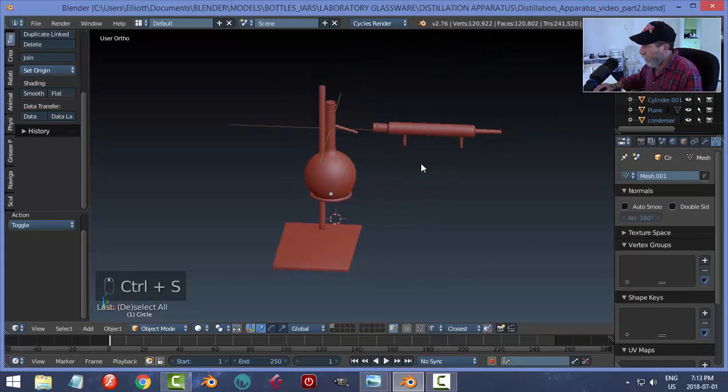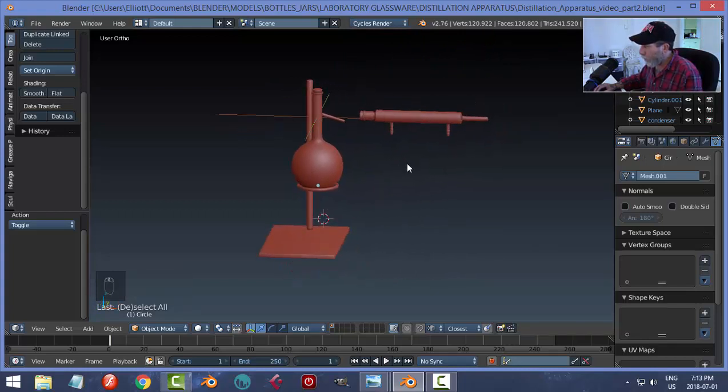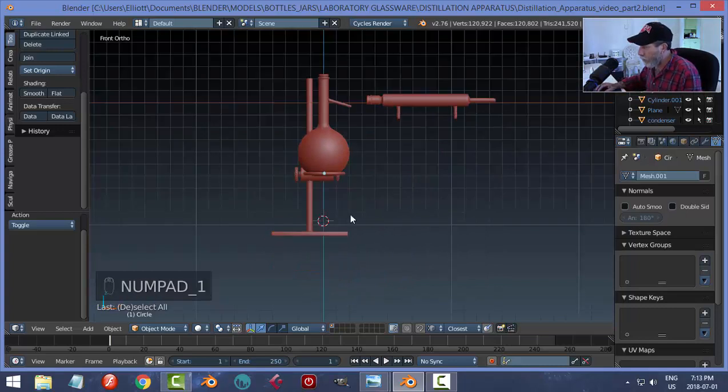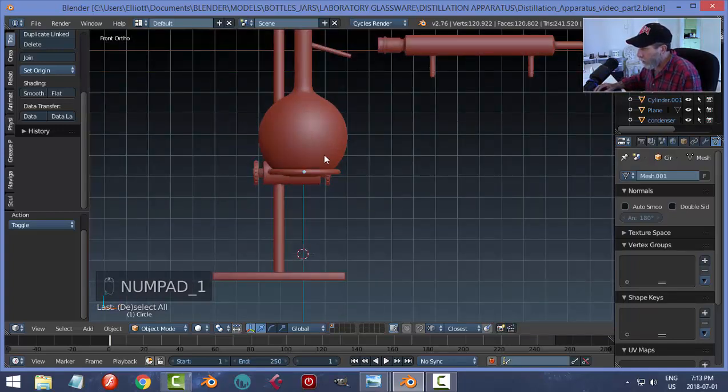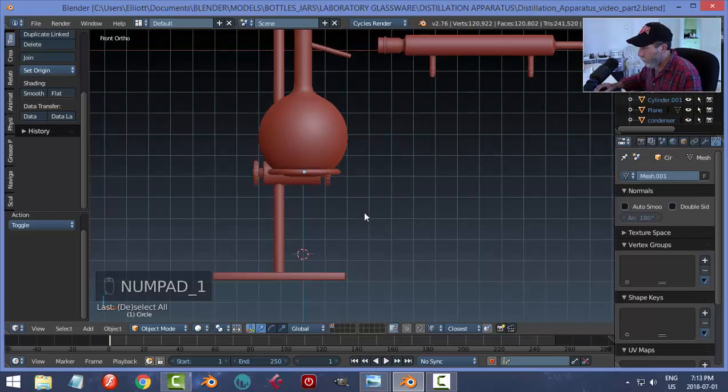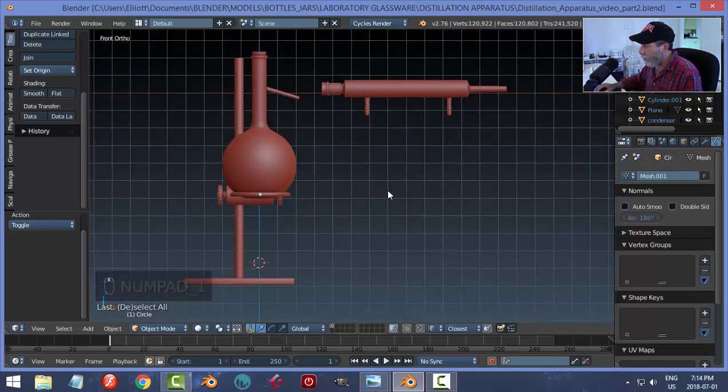Alrighty, well, I think we need to tilt this now. Actually, to be quite honest with you, I think we need to turn this so that the flask is more central. No, that could be something I do. Well, no, I better do that soon, because if I turn that, that's going to adjust the angle of this.